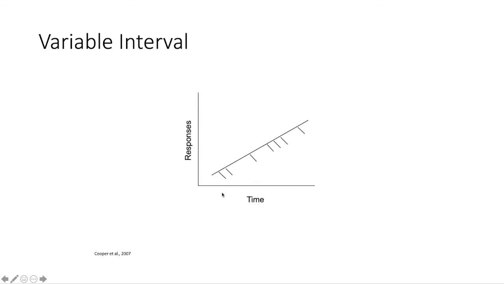Now here, if we look at how this is graphed, when we're using variable interval, we do not see that either scalloped or stepwise appearance. We see a steady increasing trend. And as you can see, these lines along that trend line are where reinforcement is delivered. And because it's variable and it's occurring at different times, it keeps the client or student or participant, whoever we're working with, from knowing exactly when reinforcement is going to be delivered. So they're going to continue to engage in those behaviors, kind of waiting, trying to feel their way through to get reinforcement. It's not predictable or as predictable.